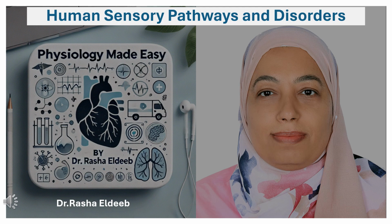It does. Speaking of interconnectedness, we've been focusing on the body, but what about our heads? We touched on the trigeminal nerve earlier, but what are some other things that can go wrong with sensory perception in our heads specifically? It really does. It just goes to show you something as common as a headache can have a lot of different causes and factors. You're telling me. Okay, but let's shift gears for a second and talk about those other fascinating sensory conditions that we were discussing earlier.